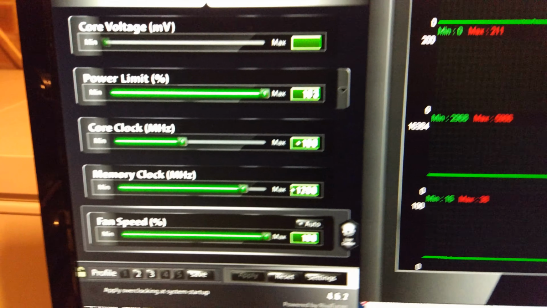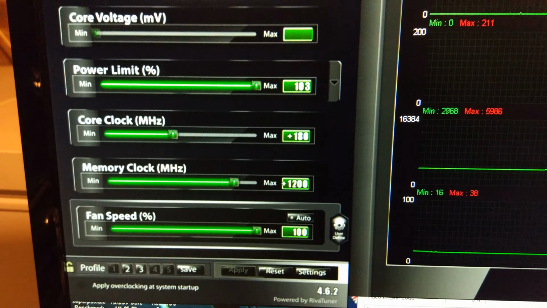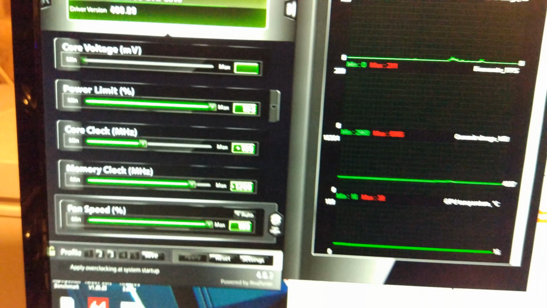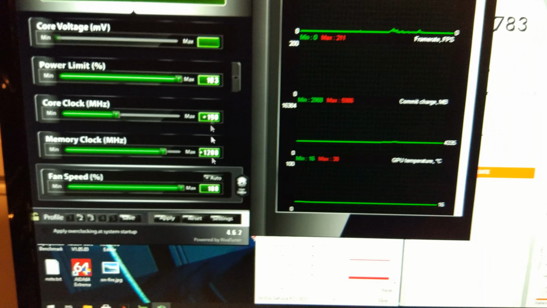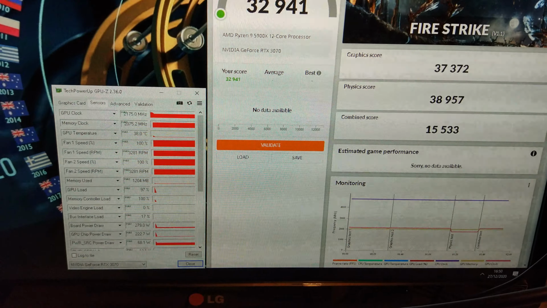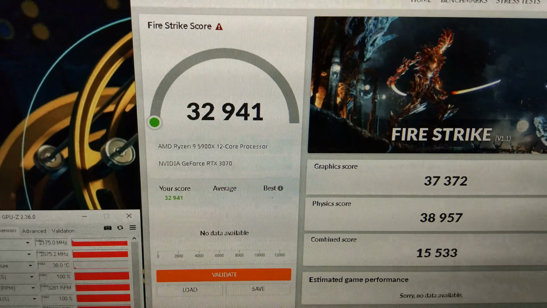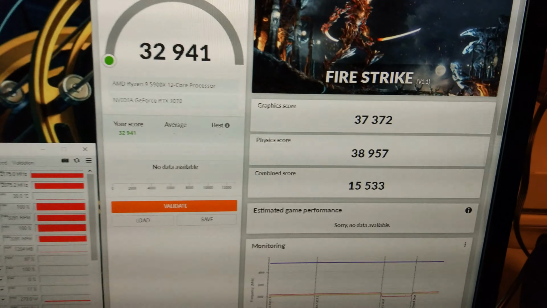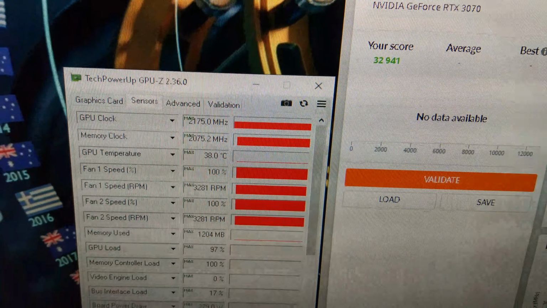So quickly show you Afterburner as well. So at 103 on the power limit, plus 180 on the core, and plus 1200 on the memory. So we're going to go up to 190 next. Getting very close to 33,000 overall now. I reckon if the physics and combined lined up perfectly we probably would have got it then, but I'm hoping in the next couple of runs we get it.